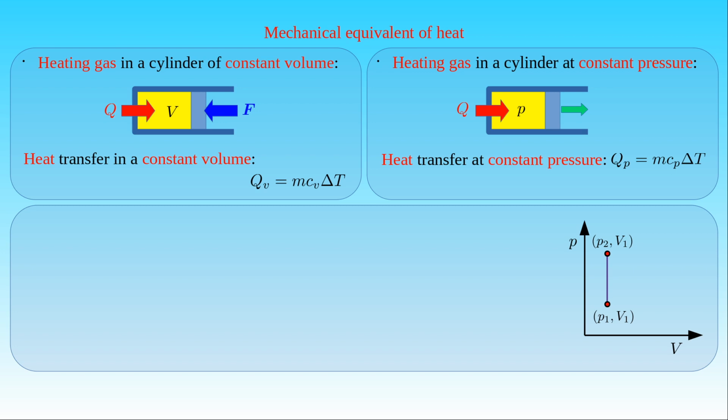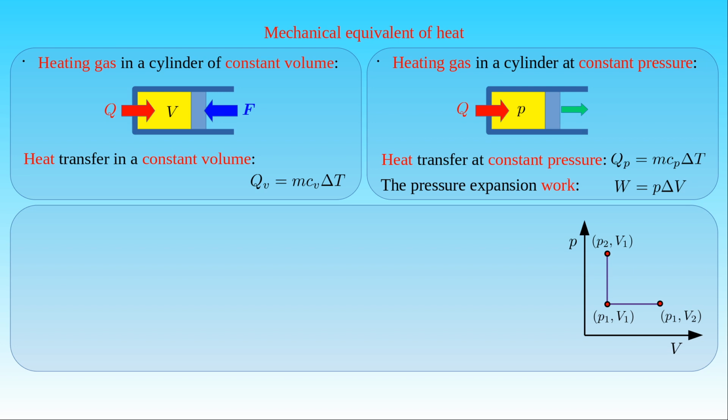This process is illustrated in the pressure versus volume diagram of the gas, where the initial volume V1 of the gas increases to the volume V2, while its pressure P1 remains constant. As the warming gas is expanding, it does work on the piston, where the pressure expansion work W is equal to the pressure P of the gas, times the increase in the volume of the gas denoted by delta V. By comparing the two cases, we can see that the heat Q_P delivered to the gas at constant pressure is greater than the heat Q_V absorbed by the gas at constant volume.